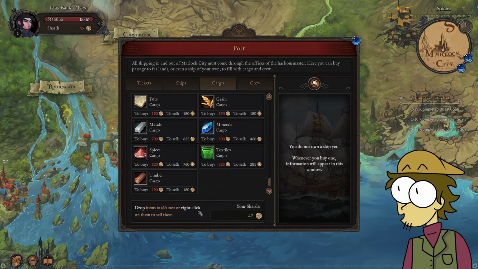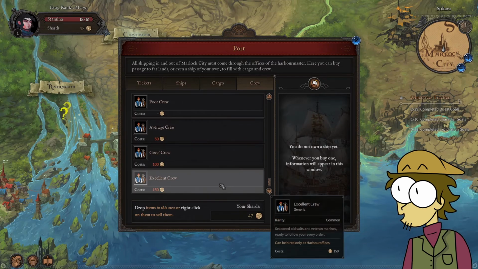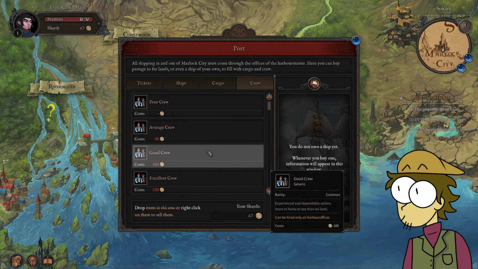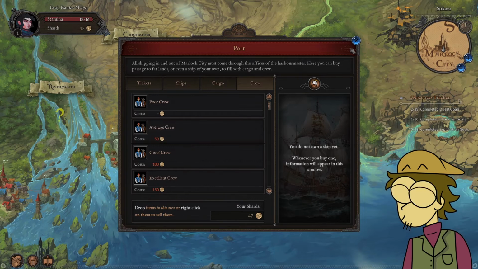Drop items in this area or right-click them. Crew. Poor crew, average crew, good crew, excellent crew. A press-ganged bunch that has barely got its sea legs. You get what you pay for. A ragtag crew that at least won't kill you in your sleep, probably. Experienced and independent sailors, more at home at sea than on land. Seasoned old salts and veteran marines, ready to follow your every order.